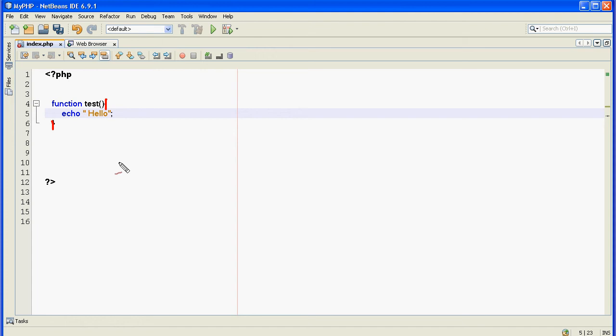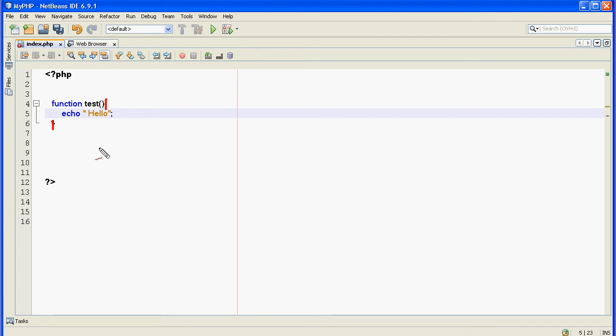A function can be created in any place in the PHP script. It can be at the top, in the middle, or at the bottom. Any place is fine, all of them are correct. Now if I want to call the function, I can call it also from any place within the script itself. Also I can call a function from another script, but we are not going to talk about this now. We are going to talk about it later.